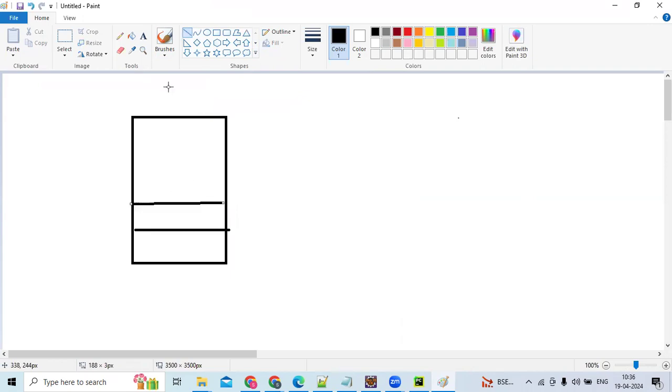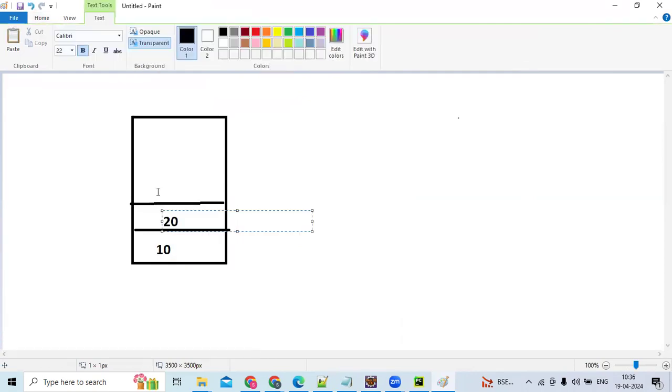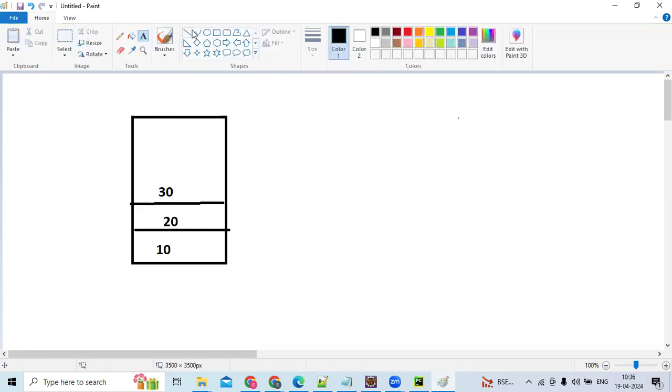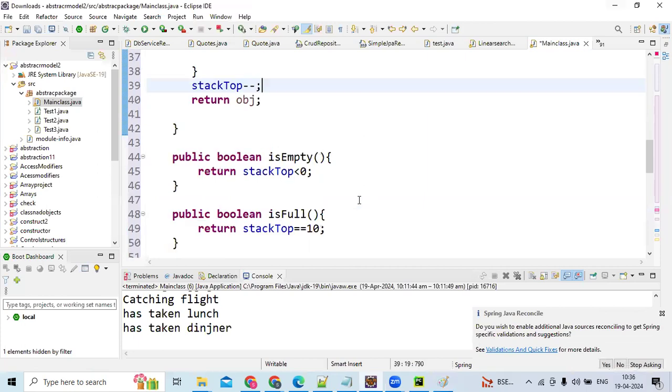If you keep on adding blocks, the stack will pile up, 10, 20, 30, going on like this. If the stack size is 10 and it is already full, you should return false. If you want to pop out, you just decrement the stack top, one step below. That is the thing.